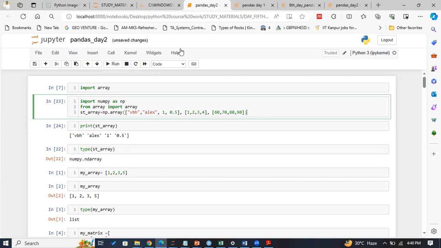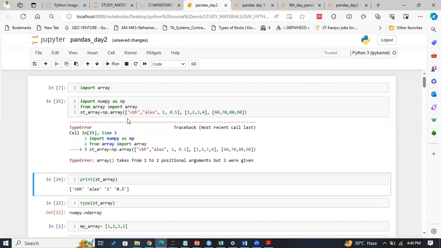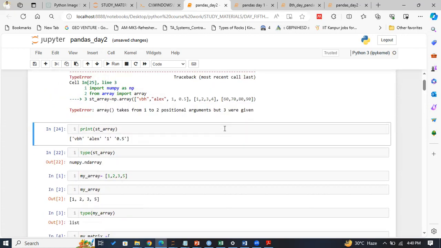Okay, then run. 1, 2, 3, 4. 1, 2, 3, 4. Okay, this comes in an advanced feature. I have to explain some other things. Don't worry about these things.